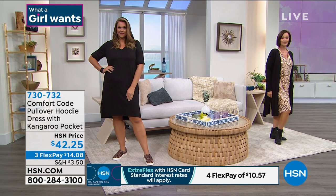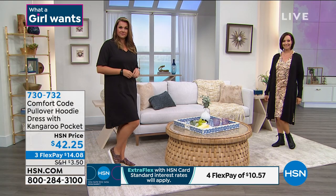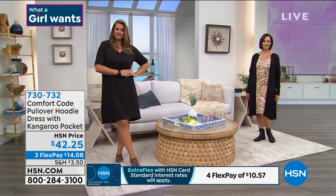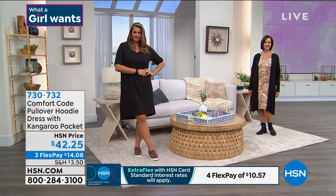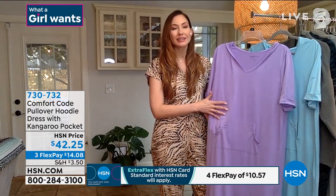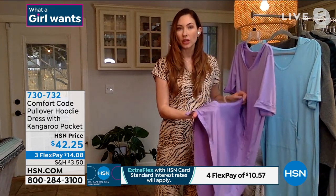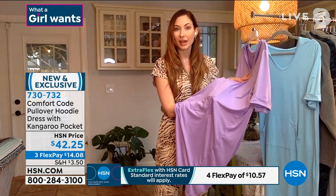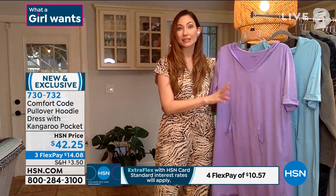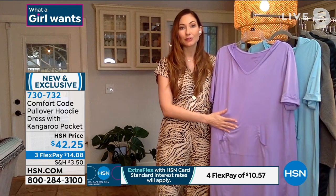It's also so easy to layer — this could be your first layer. Here in Florida it's boiling outside and freezing inside, so layering is the way we all dress. This stretch jersey is such a nice middleweight fabric — light and drapey but still has a warmth to it, and it's not going to make you super hot. It's easy to layer on top of without a lot of bulk. Speaking to opacity — it is completely opaque because it's a tighter knit. You're not going to have to worry about it being see-through or any grin-through. You don't have to wear a slip underneath. It's a terrific fabric that's really going to last. Once you feel it, feeling is believing.